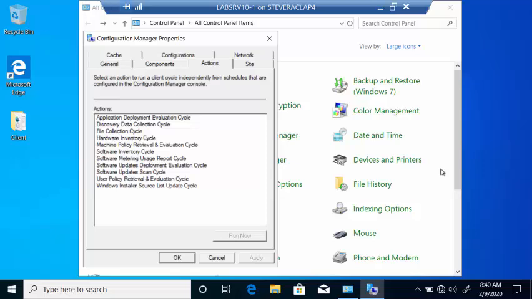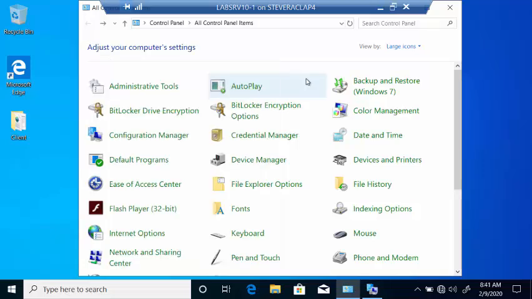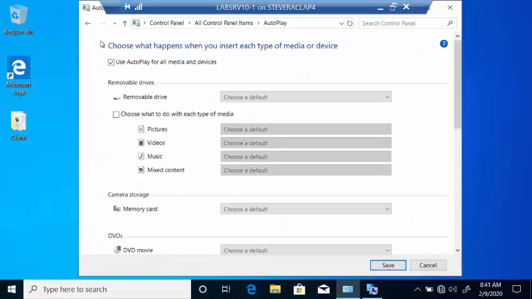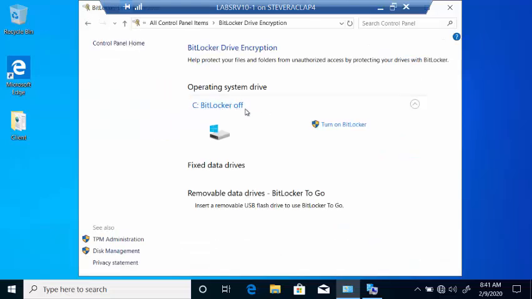Okay, so we finally have the policy applied. And so just take a little tour of the system as it is. So first of all, on the Configurations tab, you will see that I have my demo BitLocker policy set up right here that has been deployed. So it is coming down as a compliance setting in here that can be evaluated. I set it to be every 5 minutes, so we'll see. But then also, I still have no BitLocker drive encryption at all, turned off.